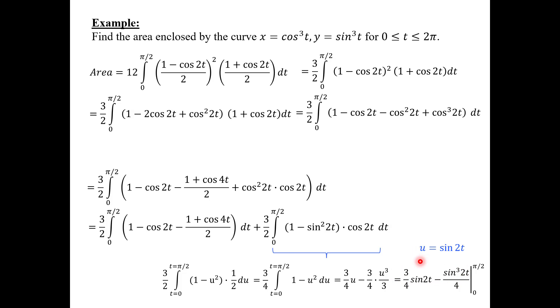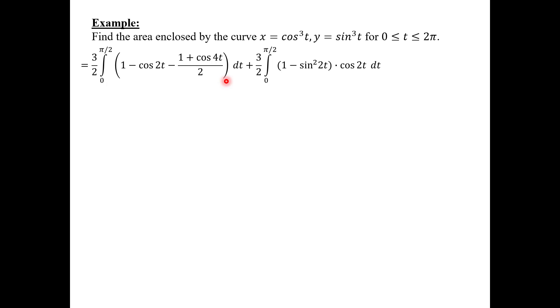Factor out the one-half, integrate with respect to u, and then we'll replace the fact that u was sine of 2t. Let's put this together with what was our first few terms, which we separated into its own integral. Our first integral and then our second one simplifies like this once we integrate the first one. The integral of one is t. The integral of negative cosine 2t is negative one-half sine 2t. And then I separated this fraction. When we integrate, we got minus one-half t, and then using u sub, if you let u equal 4t, then you get one-fourth sine 4t, plus what we separated into the second integral. We're going to evaluate all of this at pi over 2 and 0.